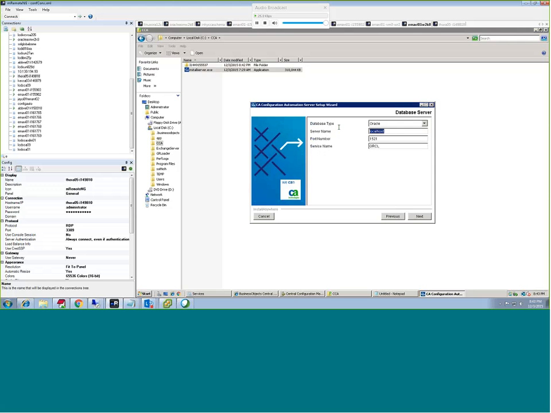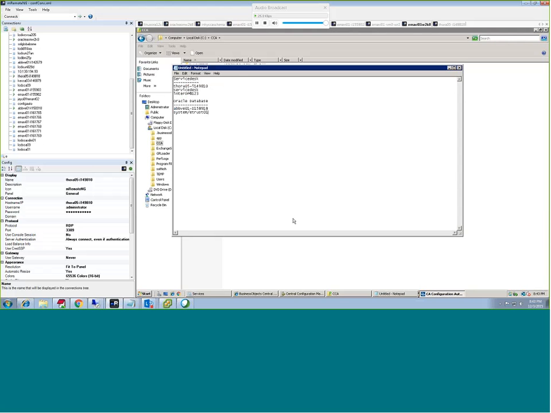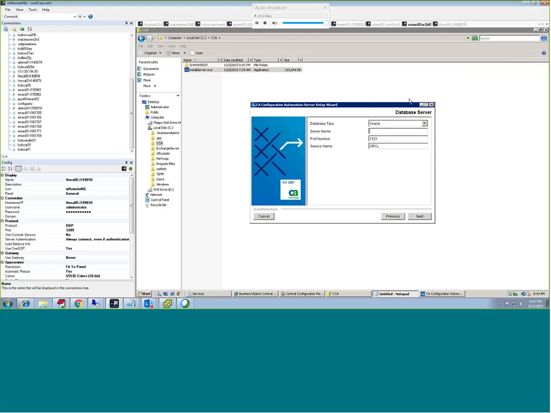I'll be using Oracle as a backend. Just specify the database credentials and table name, database indexes.